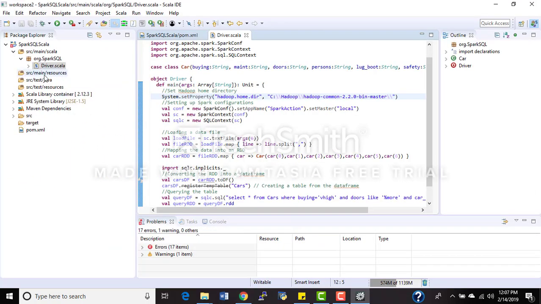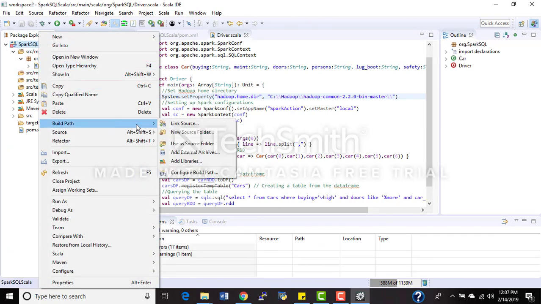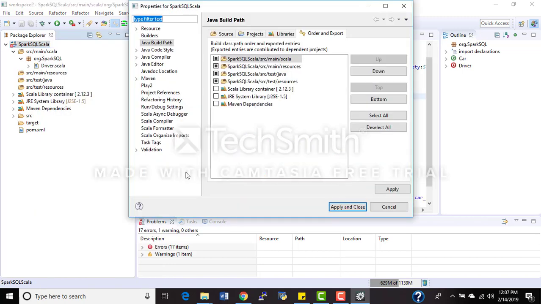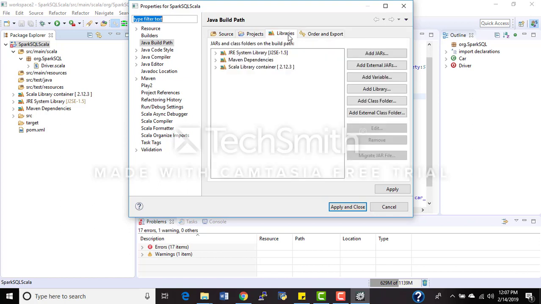So now we're just going to right click on the project and click on build path and click on configure build path. This is actually going to help with all those errors that we have for the 17 items. Usually this will happen when you are not using the right libraries for Scala that you say in your code.